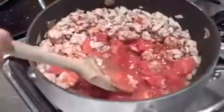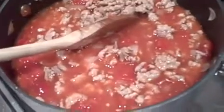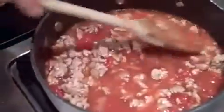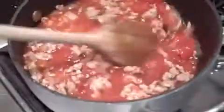You want to add your 250 ml of stock. Stir that in. Make sure you mix it all through, like so. You then want to take your tomato puree, and you want to put in about a tablespoon, like that, of tomato puree. Mix that in. If you don't like the big chunks of tomatoes, just bash them with your spoon. Just pat them in and just keep mixing that through.